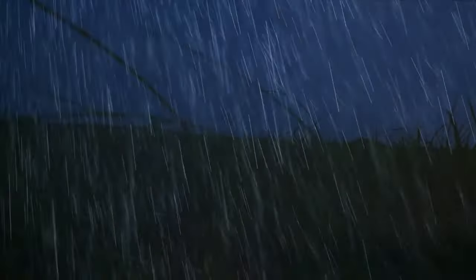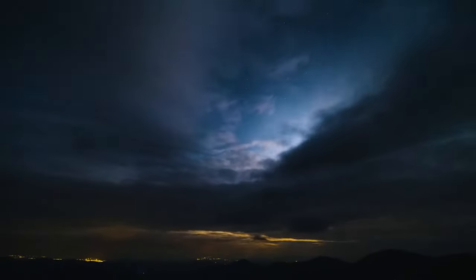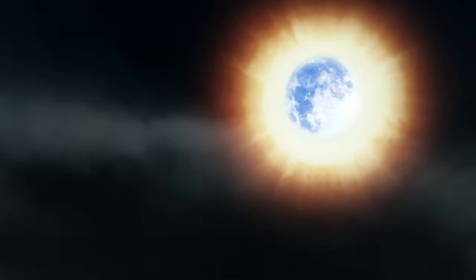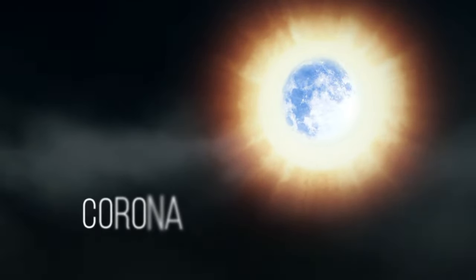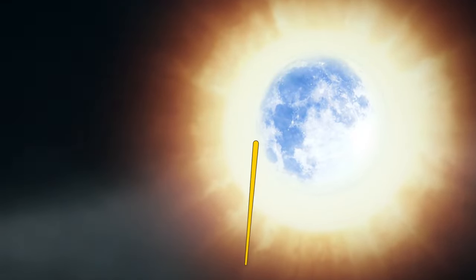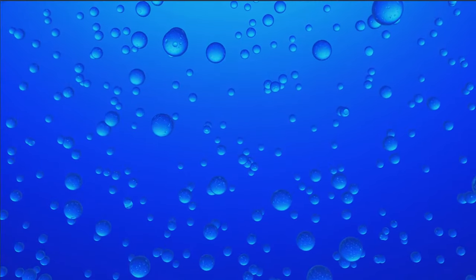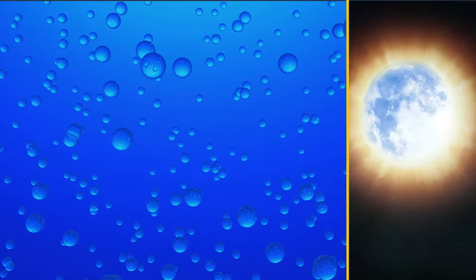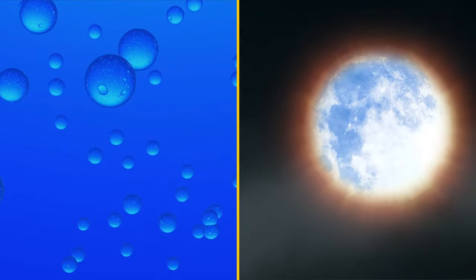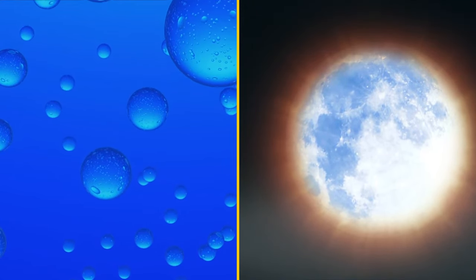It looks beautiful, but the presence of ice in the clouds means this ice will soon turn into water and begin to fall to the ground. And this rain will be so heavy that you'd better find shelter beforehand. If the weather is quite warm and the clouds are closer to the ground, you might see a similar phenomenon. A corona is much smaller than a halo, but much more colorful. The bluish-white disk on the inside turns brownish-red on the outside.